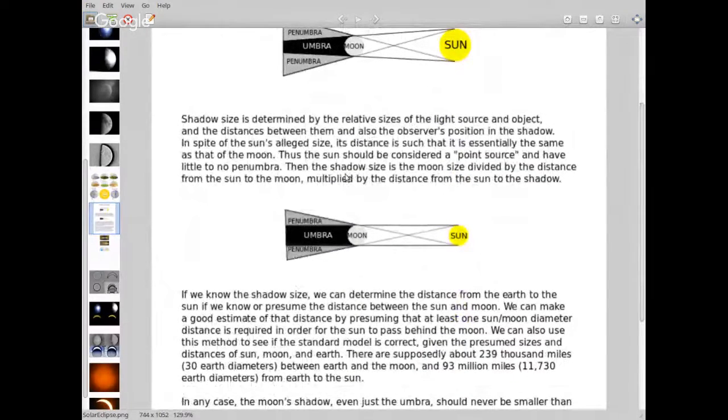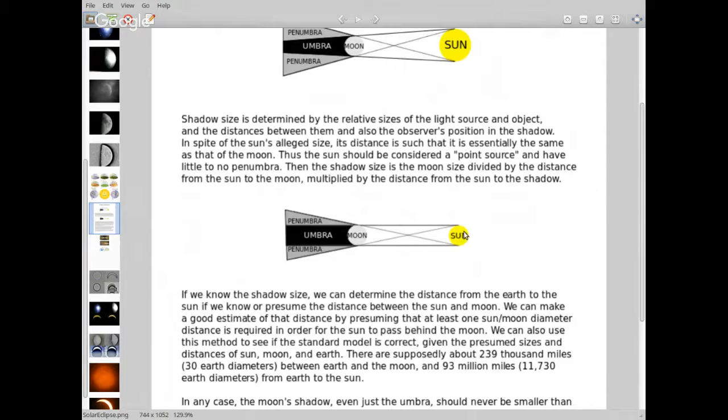And so they can calculate those sizes, and what it should be, since the sun, by the time it gets to anywhere near where we can, as far as we can tell, it's the same size as the moon. So when we're doing this model of looking for shadow size, it doesn't matter how big and far away the sun is. For the purpose of the physics of light, all we care about is what it appears to be.